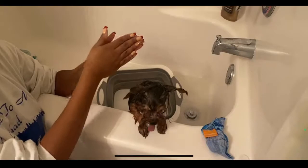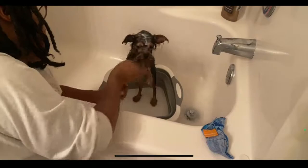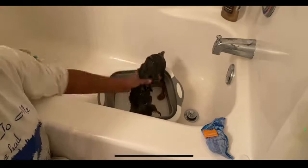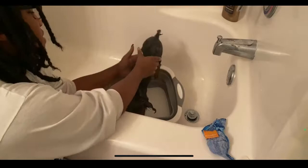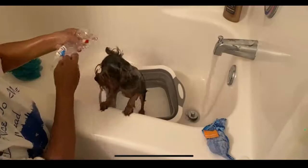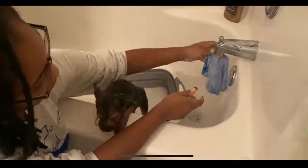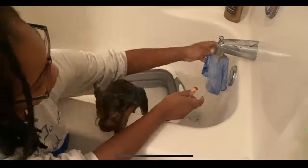Once her face is done and all the soap's washed out, I put conditioner all over her body. I use the Tropicana moisturizing — I think it's kiwi and cocoa butter. I lather the whole body up with it and make sure to still get down to the skin. The specific goal of conditioner for me is so that it covers her whole entire body and as much of her as possible will be soft. It's supposed to sit for three to five minutes, so I let it sit, pet her, rub it in some more. Then I wash it out, make sure I get it all out her body and use the washcloth to get it out of her face. By this point she's tired of me, and she tolerates it a lot better than she tolerated any of the other steps.